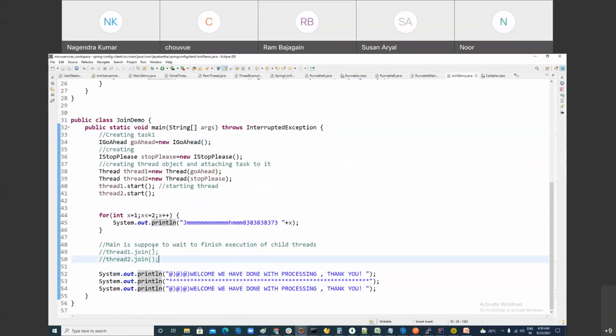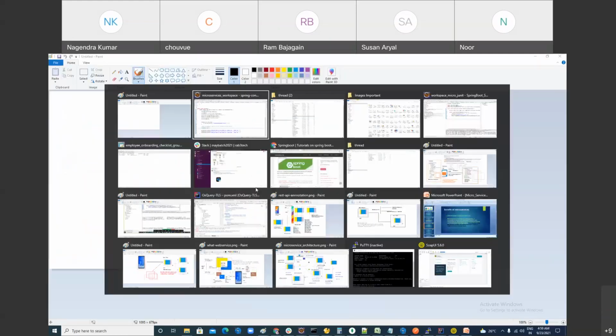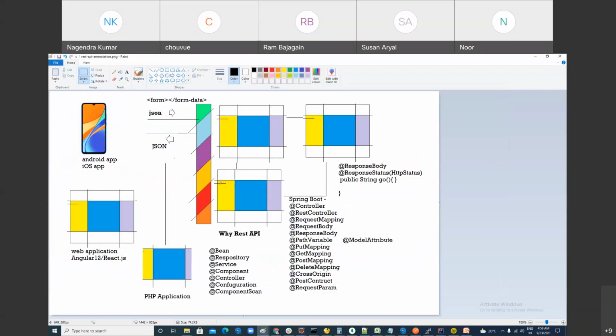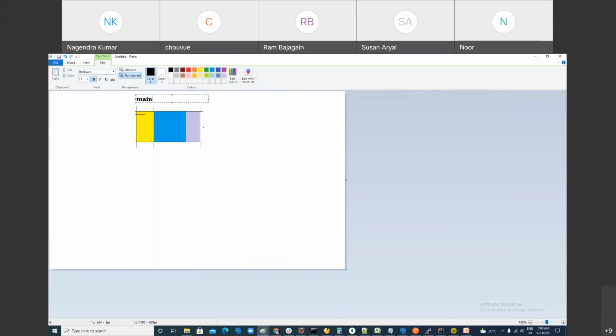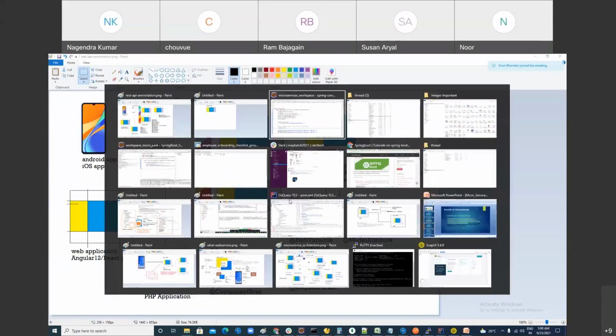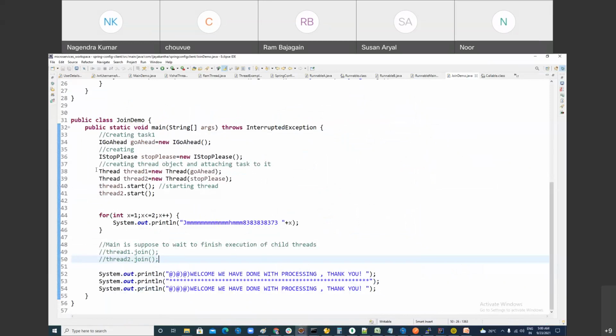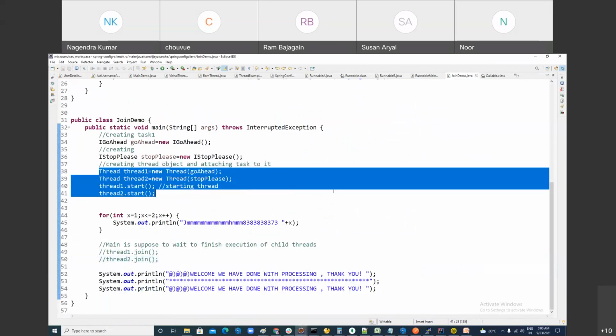So here what you need to do is, in this we have a parent and child relationship. I don't know if you understand or not. Let me make a diagram for it. We have parent and child. You need to understand which one is the parent and which one is the child. Main is the parent here because it is the main thread. Every thread has a name, ID, status. This is the main thread. Inside the main thread, you are creating two child threads. Can you see this?